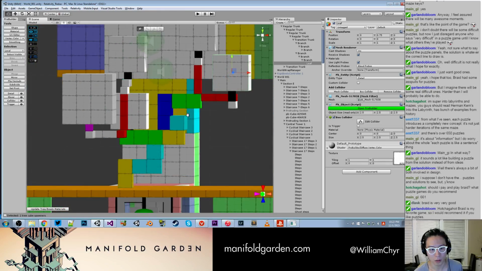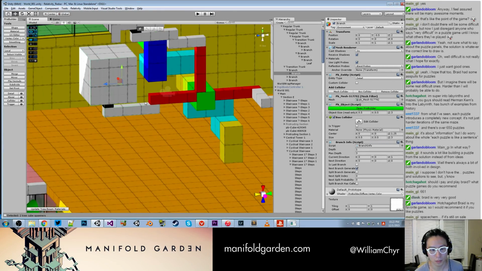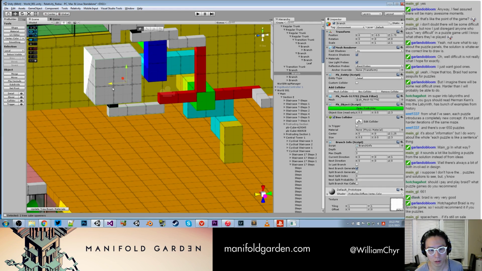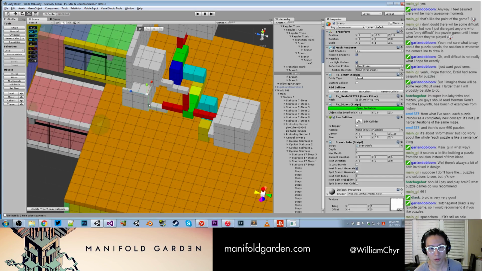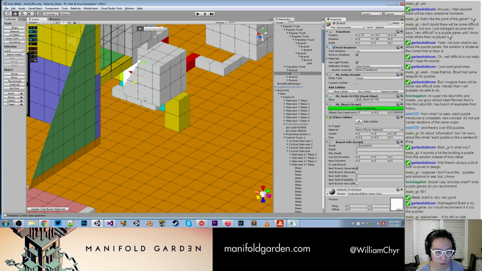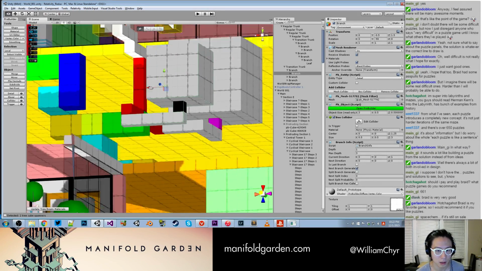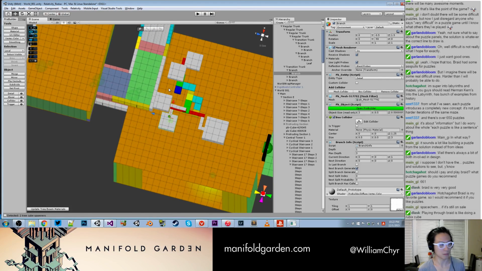Okay, so this is good. So yeah, it's all this rotating that screws up the normal, so that's why we have to do the recalculate. So that looks like a nice contained tree.